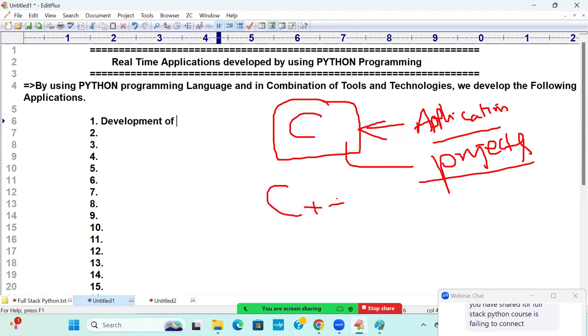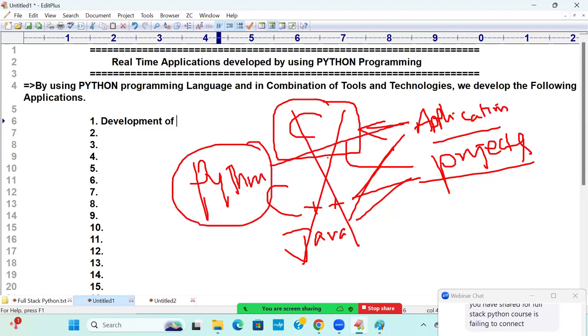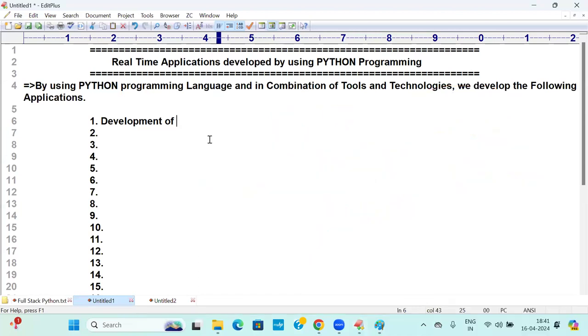By learning C++ programming, what type of applications we can develop. By learning Java programming, what type of applications or projects we can develop. Similarly, before entering into the subject, we are starting with Python here. By using Python programming, what type of applications or projects we develop, that is what I am introducing on the beginning day.